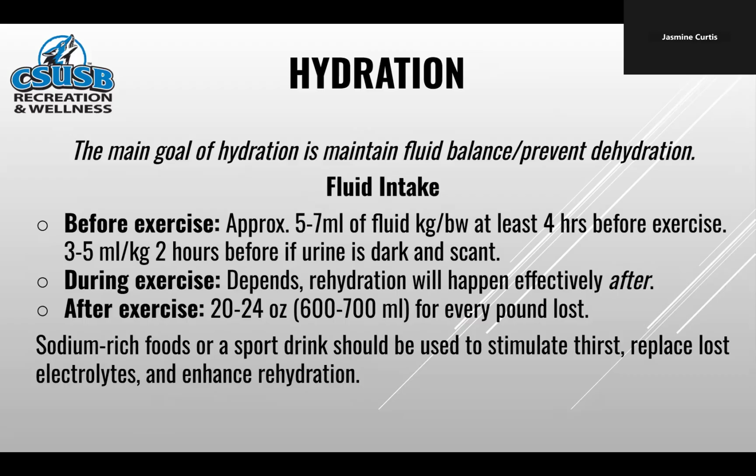So that means that when the client is going to use the restroom, if the urine is a dark yellow color and does not look normal, that means they're going to need to increase their water intake before they start sweating and increasing their heart rate, starting to work out. So if that's already happening before exercise, we want to make sure that we are getting them 3 to 5 milliliters per kilogram of water 2 hours before. If not, then we could at least make sure 4 hours before, they're staying hydrated. So maybe they have a water bottle while they're at work or at school and they come into you.